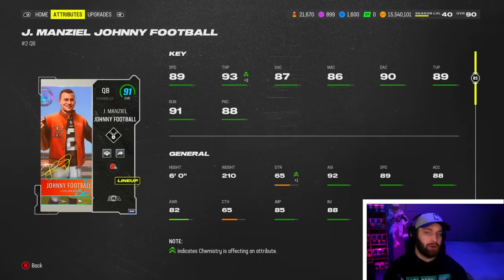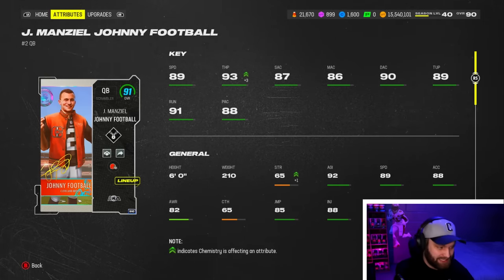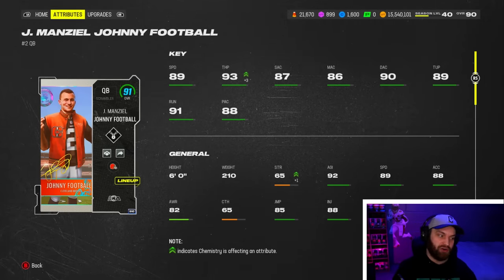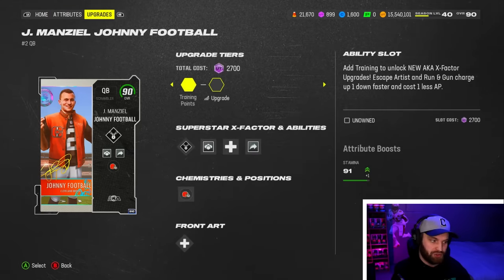So like I said, we recorded this gameplay live on our Twitch stream as well. So Johnny Manziel, he went crazy in it. He has good speed, 89 speed. He has 93 throw power with our strat cards. The accuracies are good too, all 85 plus, and then you have a 90 deep. He actually has good throw under pressure. The throw on the run at 91 is nice. He is 6 foot, so not the tallest guy in the world, but I didn't really notice any height issues in a full game with him.